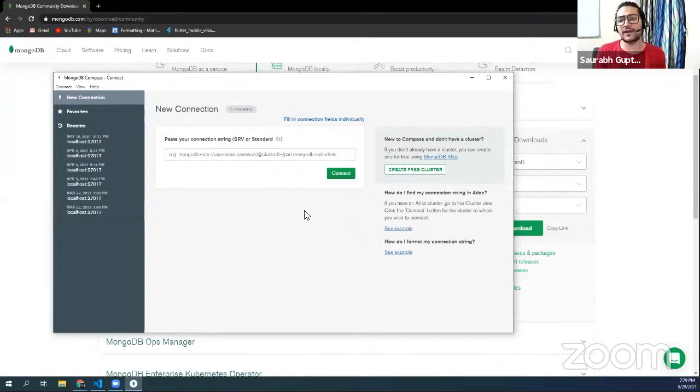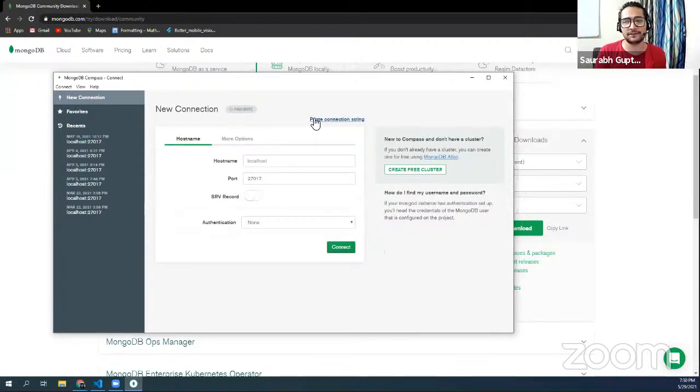So now, first of all, we simply have to click on this connect button. It will simply connect to the MongoDB server. Or you can also see, this is the complete URL field, where you have to put the URL. Right now, there is no URL here. You can also click on fill in connection fields individually. It will be already filled. Any local server you have, the name will always be localhost, so our MongoDB server's name is also localhost. This is the port number.